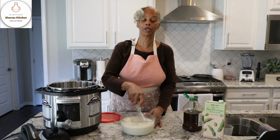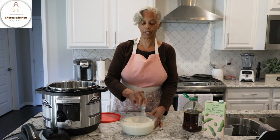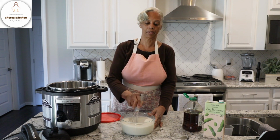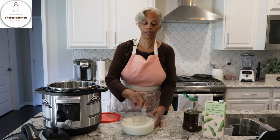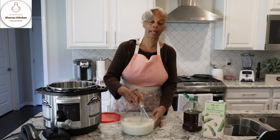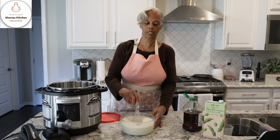A while back, how I used to do it was put it in a blender. But by trial and error, we figured out how to do it in a bowl, and it works out just as fine. You just want to make sure there are no lumps of the probiotic powder in there. Well, it looks like it's just about there.